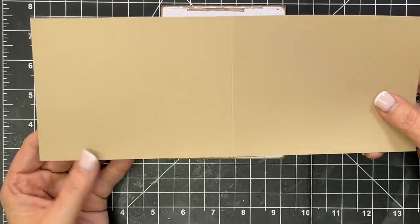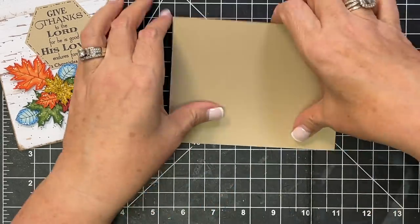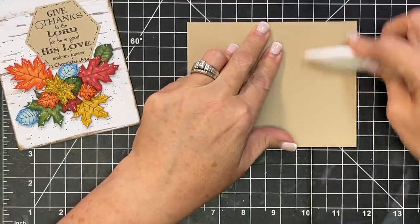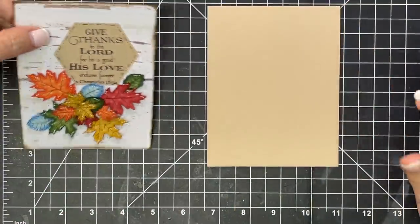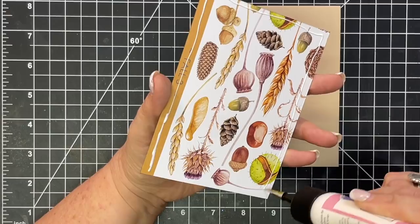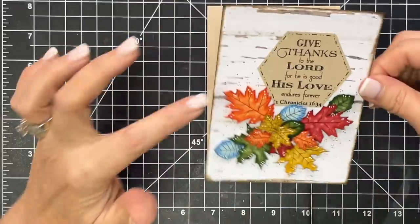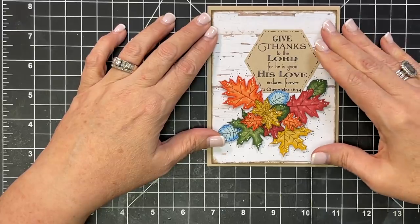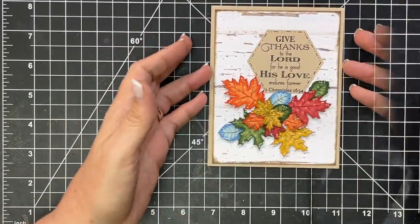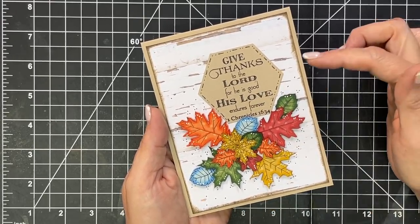Now let's put it on its card base. For my card base, I'm using the same color as I did for the sentiment piece — I thought that would be pretty. I've already scored and cut it. I have enough dimension on here with those leaves that I'm not going to pop this up. You see what paper I'm using? I have so much of this pattern — I really wanted that rustic wood look here, and I think it'll get more use here than me cutting those pieces out. That's from the fall paper book and you get so many sheets of it, so I don't feel bad about using it. Also, I'm not going to ink the edges of my card since I didn't ink these edges — so these colors match and they're nice and crisp.